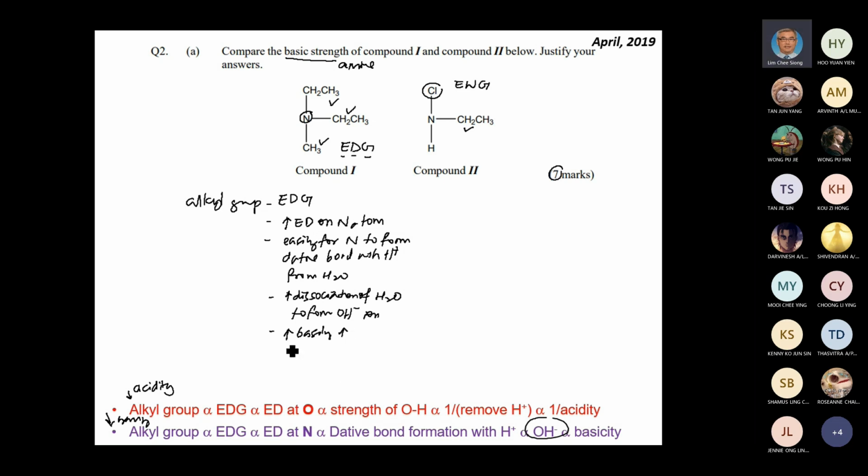Understand? You're done already, but be careful. You mentioned just one side, half mark only for you, 3.5. You might mention the Cl also. So the Cl group is an electron withdrawing group, which withdraws the electron toward it. The electron density of the N will be reduced, and it's difficult for N to form a dative bond.